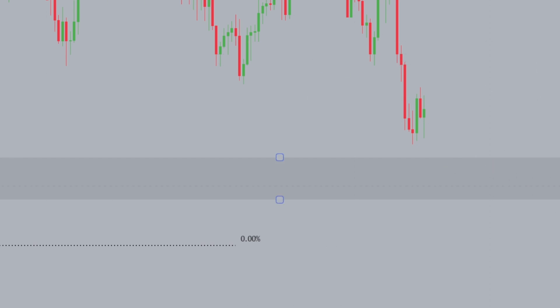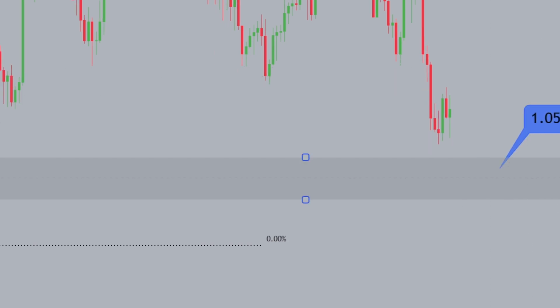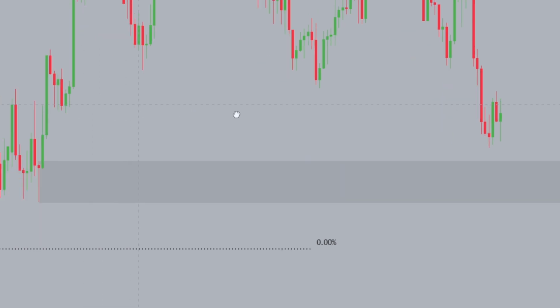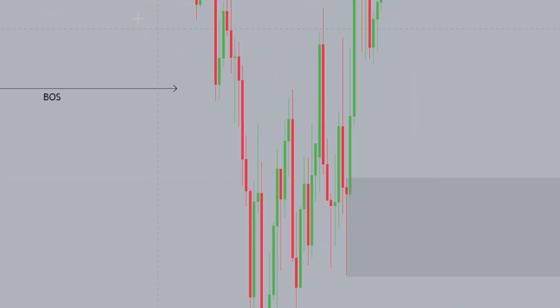And so this current POI stands at 1.058, right? 1.058. This is the reason why I think price is going to get down to this level at some point, because it's a discounted zone that leaves a fair value gap. Again, the fair value gap, just to bring to people's attention, is just over here. This is the fair value gap over here.